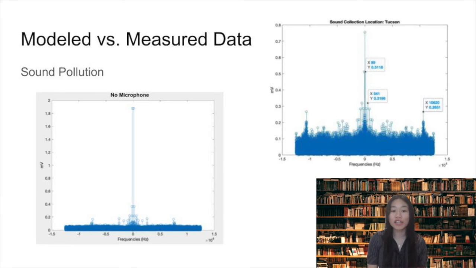As for our sound data, the range of human hearing is within 20 to 20,000 hertz. Thus, we expected frequencies within that range to have significant peaks due to ambient yard noises, such as from birds chirping or cars passing. However, we did not expect to find 0.1 millivolt peaks across all frequencies, as you can see on our right FFT, which is from data collected from Tucson, Arizona, which we found was from the random noise when the microphone was removed and shorted, which you could see on the left FFT.